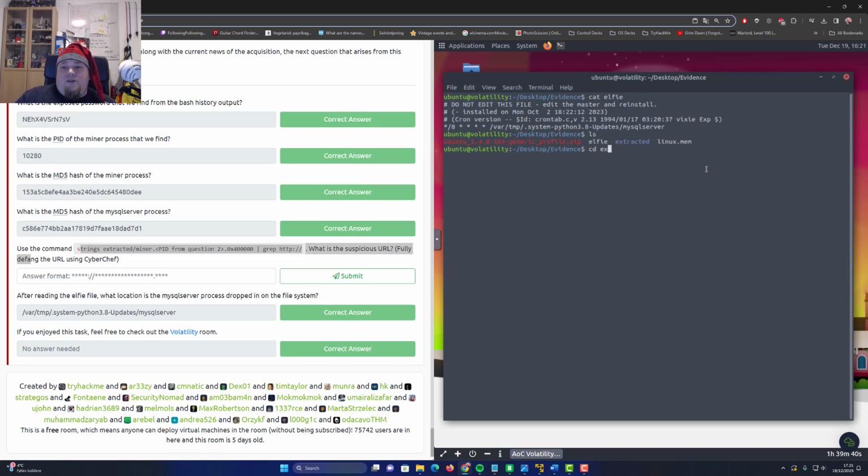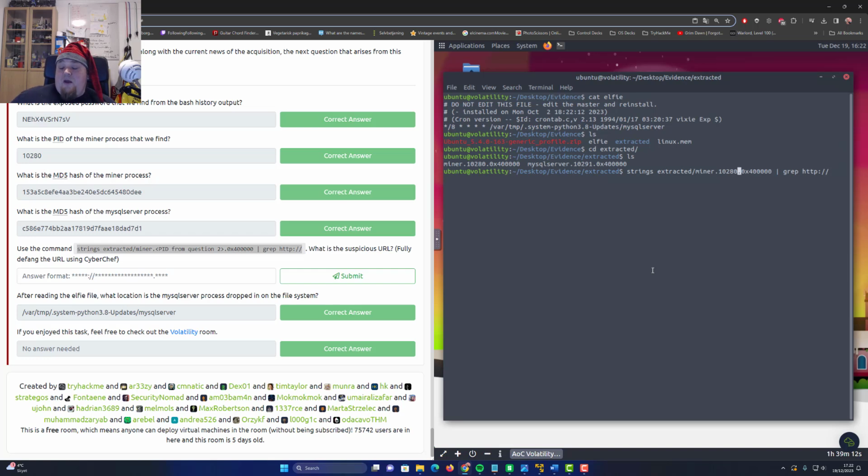So let's go to the extracted folder one more time. And this is the one we're going to run. So let's copy paste the command. We're using the command called strings. Let me just explain that for a while. It is a command that looks at the strings that we understand in a file.